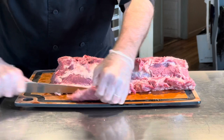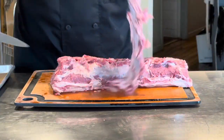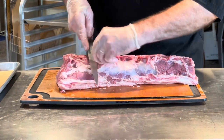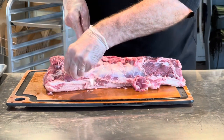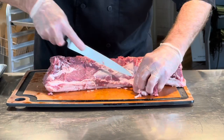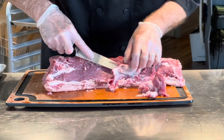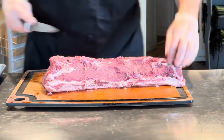We're going to trim that off as well. Some of this is usable, some is not, but we're going to keep it in the usable pile so it doesn't get mistaken. Then, using the tip of the knife, I'm going to trim off what is probably fascia — that connective tissue that no matter what you do to it, it's not going to cook down. It's always going to be tough and chewy. So we're going to remove that completely, as thin as possible but all the way off. This is going to be the first of the non-usable pile.